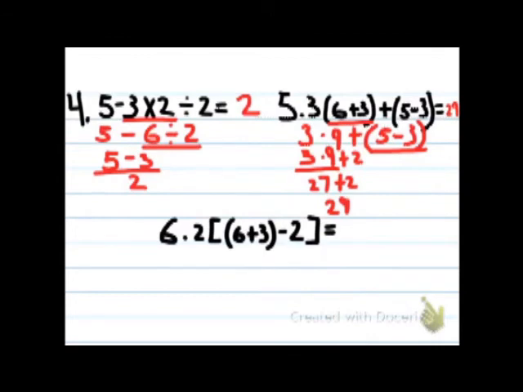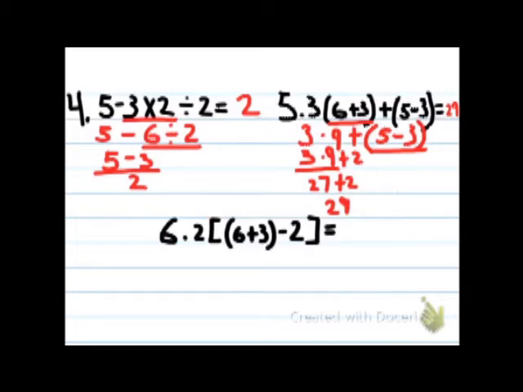As you can see, I've already solved the next two problems. So for number 4, since there's no parentheses, I didn't do that step, and there's also no exponents. But there is multiplication, so I did that. So it's 5 minus 6 divided by 2. And then I did 6 divided by 2. And that left me with 5 minus 3. And then the answer is 2.